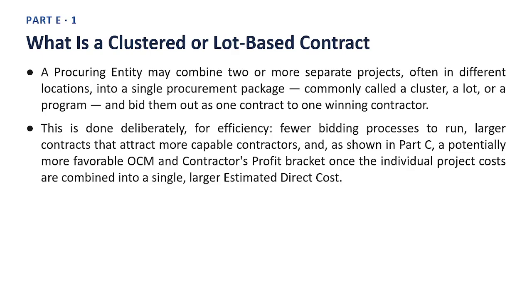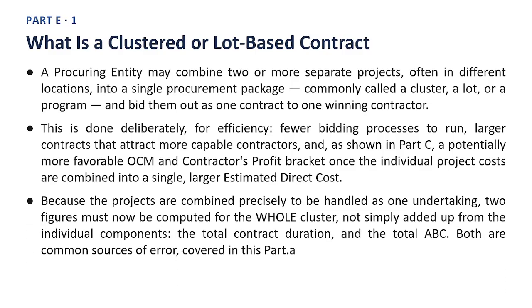Point 3. Because the projects are combined precisely to be handled as one undertaking, two figures must now be computed for the whole cluster, not simply added up from the individual components: the total contract duration, and the total ABC. Both are common sources of error, covered in this part. Taken together, these points give you the practical, working picture of what is a clustered or lot-based contract.